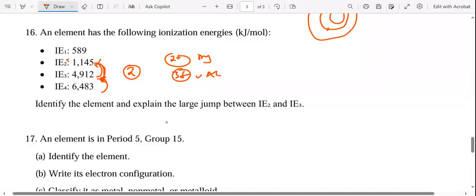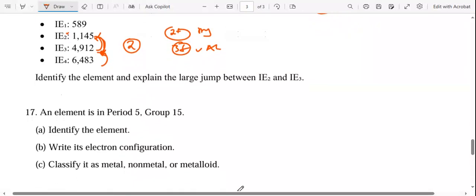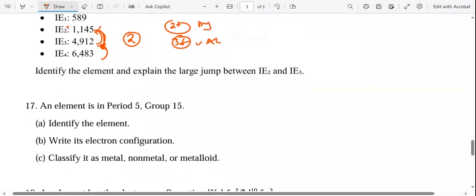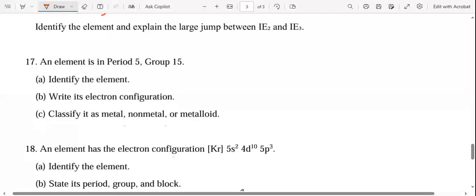You look at the initial. So that's what you should tell now. It should be magnesium there. You just look at where it is coming from. If it was E3 and E2, E4, then the element would be somewhere aluminium from group 3. You look at where it is coming from, the jump.